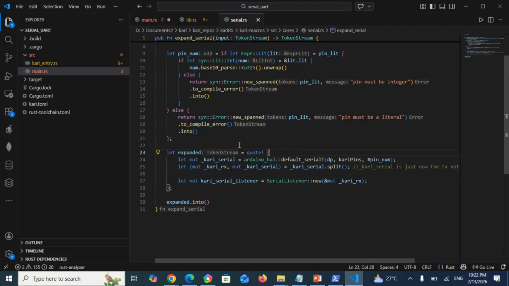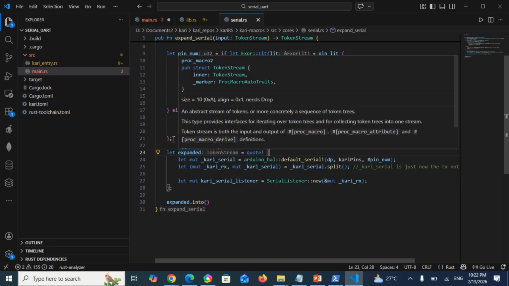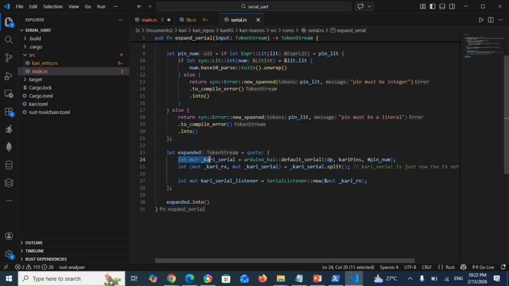If, for example, you're also looking forward to be part of building kariRS as maybe a library developer or something, it's very easy to understand even how to navigate through looking at the implementation of how kariRS itself has been designed. So basically, this is the main interface, and then we split it here. And after splitting it here, we created this object, and this object we can go further.